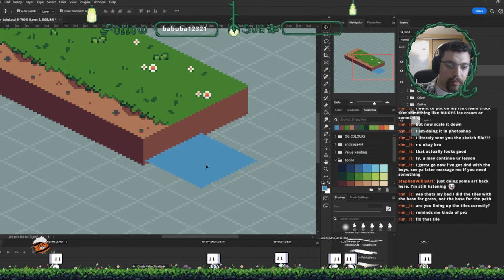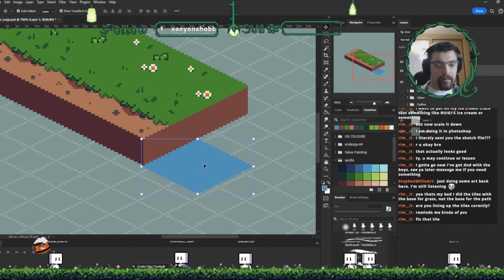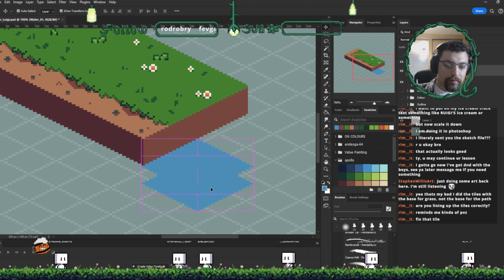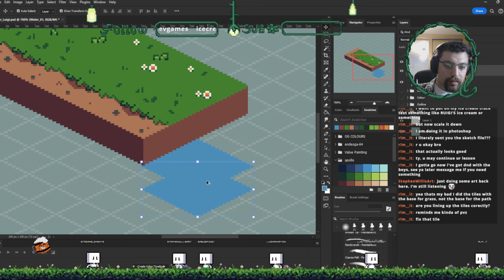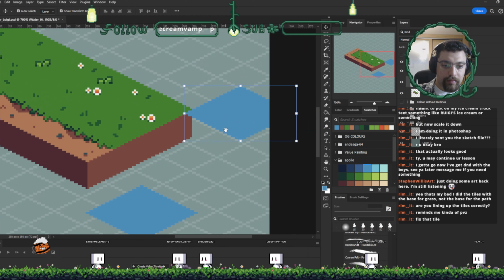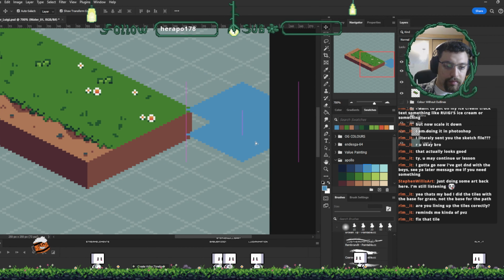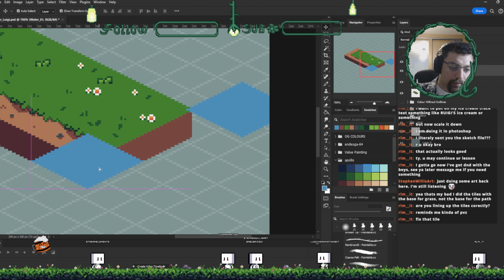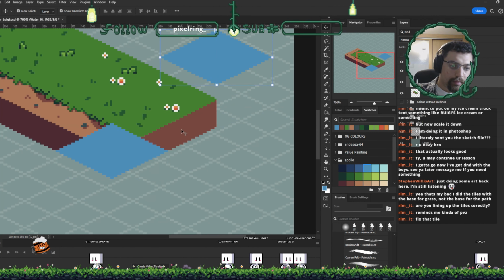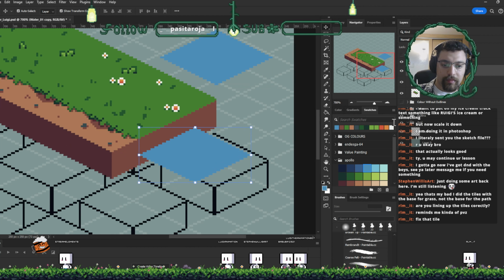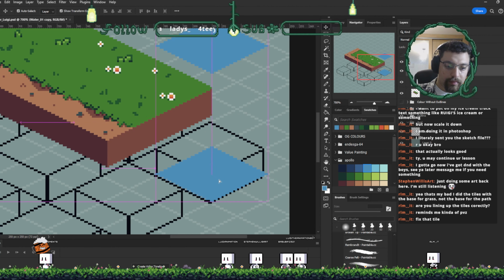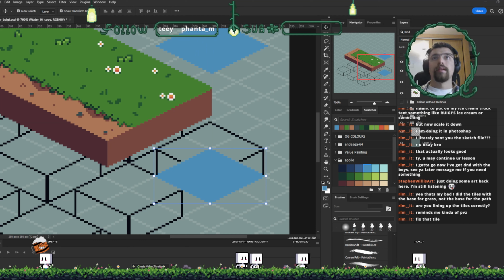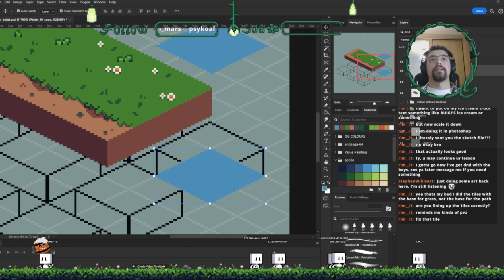There we go. Water tile. Yeah, I generally could quickly show how to do water. How deep does it go? Okay, where's the tile? What did the reference have? Colors. Okay.